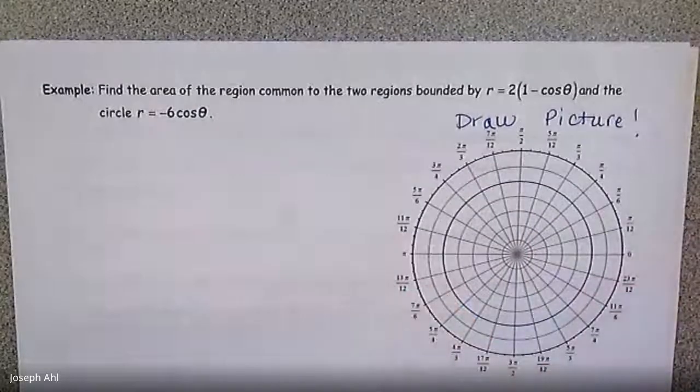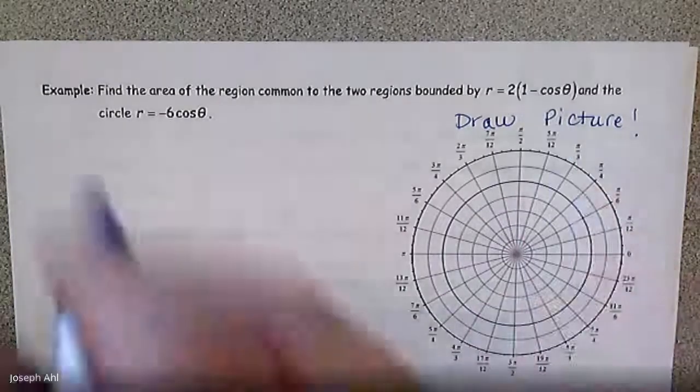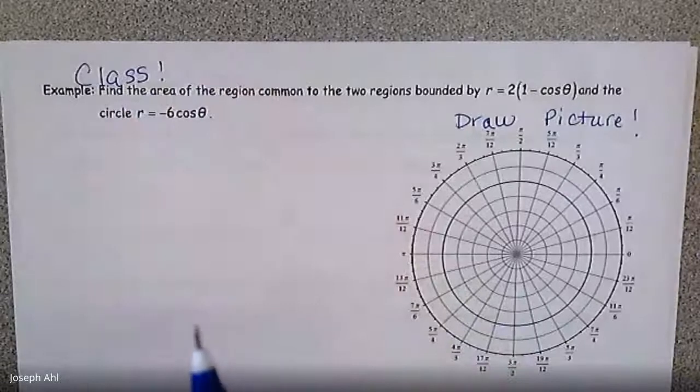If you're a little nervous about shading the region because you don't want to have to go back and erase anything, then go ahead and leave that blank for now. But at least recreate the picture here. We'll go over this one in class tomorrow just to make sure that we're on the right track.